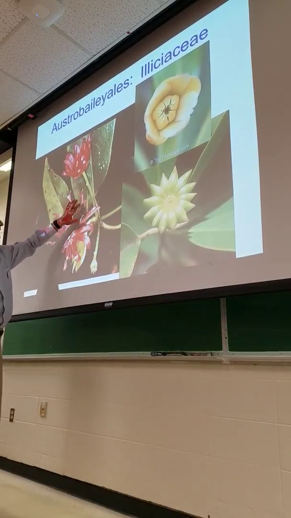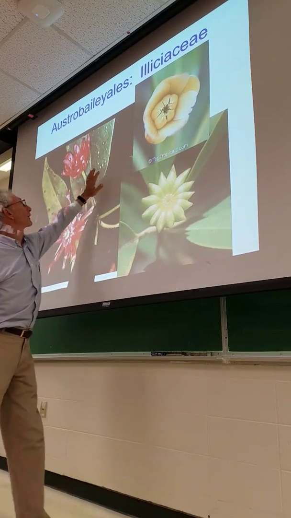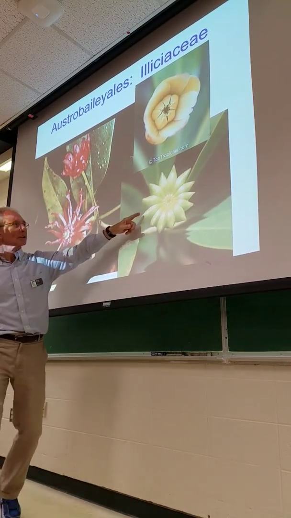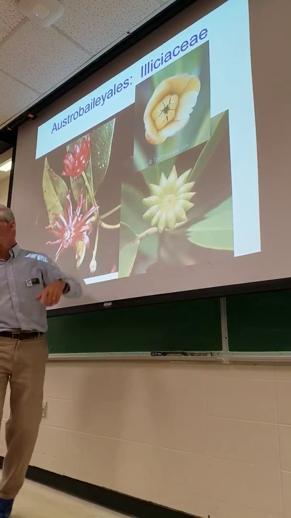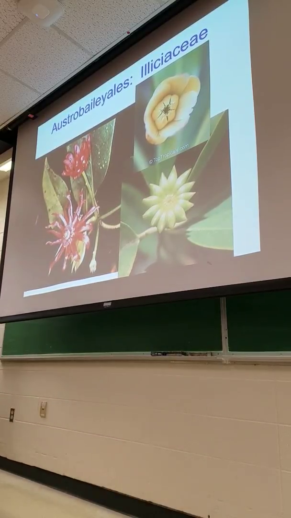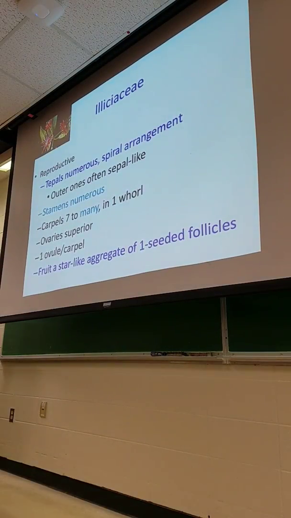But you're seeing some of the key features here right away. Look at these flowers. This is in fruit. These are all carpels in this cool ring, which is one of the ways you can identify the family, actually. So let's jump right in and go over the Iliciaceae. You might want to call it the star anise family or the anise family. And we'll just go over some reproductive features. We see tepals again. How many times have we seen tepals now? Oh, every one of these. Think there's a trend there?